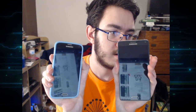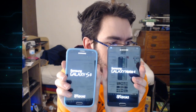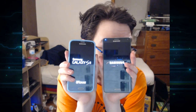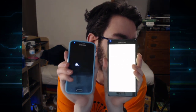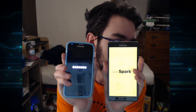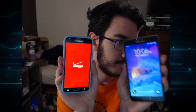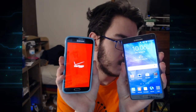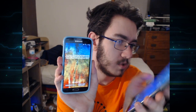So let's see, 3, 2, 1. So Note 4 popped up first, even though I did hold both the buttons at the exact same time. So let's see that. See which one boots up quicker. This one is Verizon. This one is Sprint. Both US variants. Oh, Note 4. Note 4 booted up.